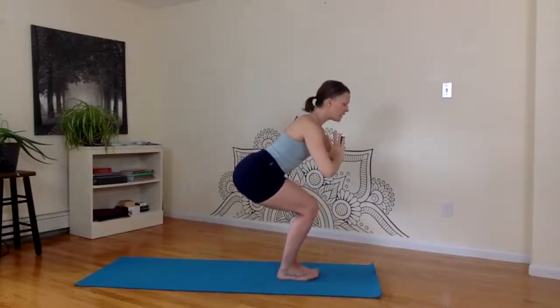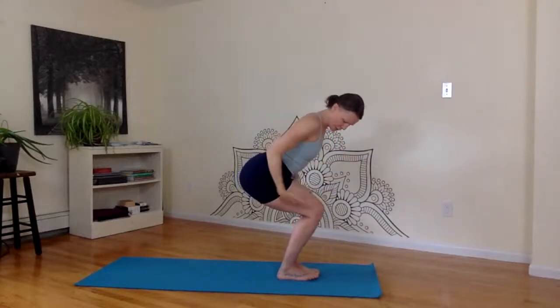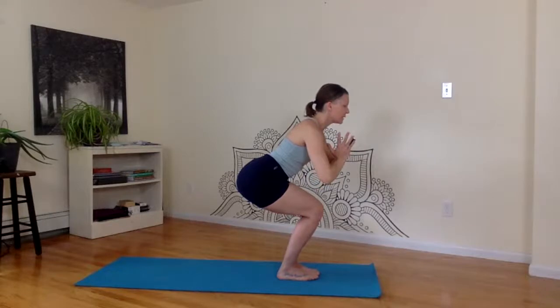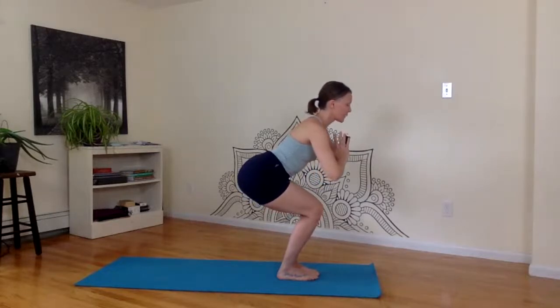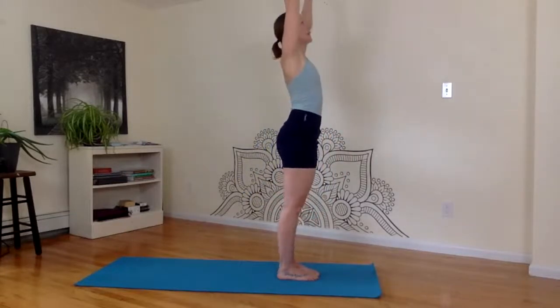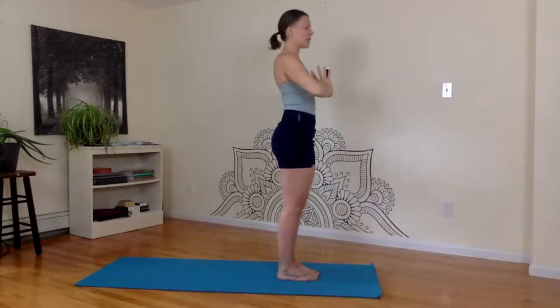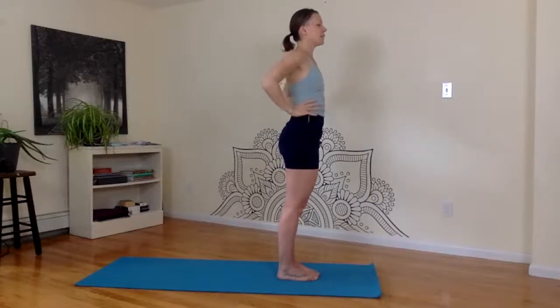Let the toes be light here. Challenge those thighs to become parallel with the mat. So you're really getting strong in the legs. Shoulders relax. And then, on your next inhale, let's come all the way up to standing, release the legs, and hands find heart center once again. You can pedal, shake those legs out to give a release. And then hands find hips.